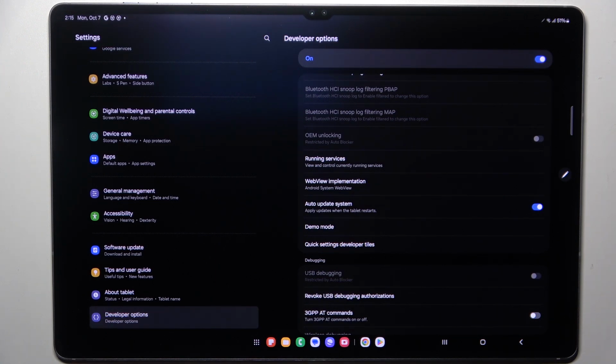So you do not really have to manually update your device. However, remember about restarting it from time to time, so it will have a chance to download the updates. Of course, you can turn this option off just by tapping on the switcher again.